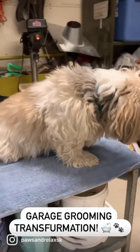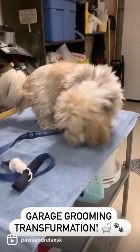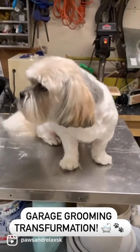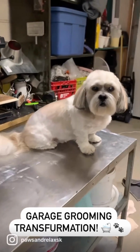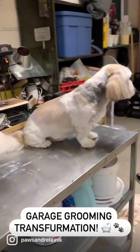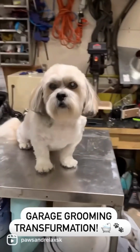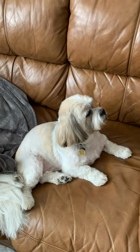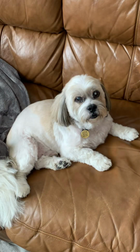But it is very interesting. So turns out that he had cancer in his nail. So he ended up getting his nail and his one toe removed. He did very well with recovery, and once it was healed, that foot never seemed to bother him again. We never noticed anything come back on the same foot.